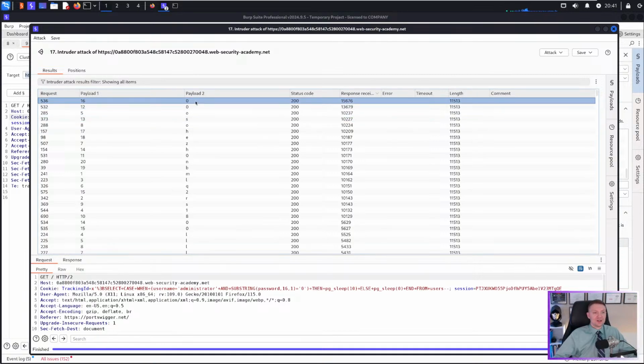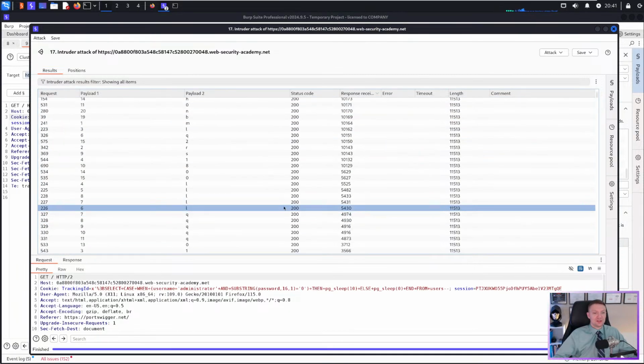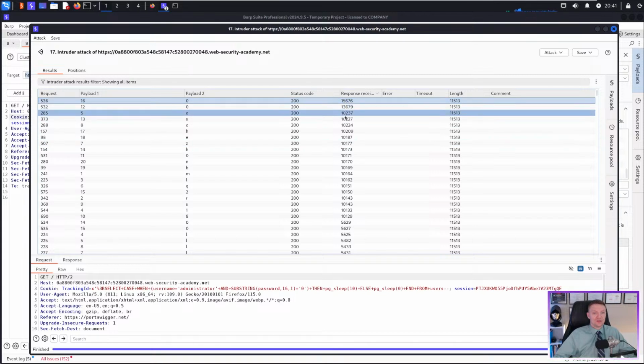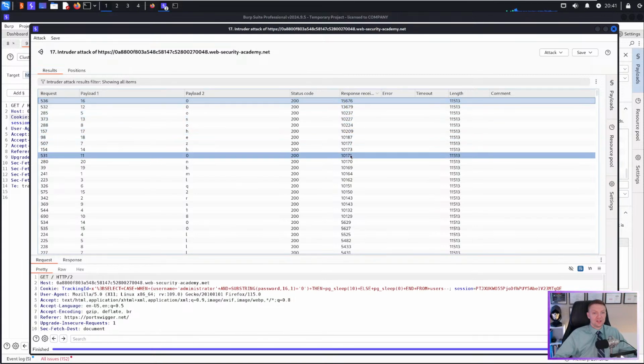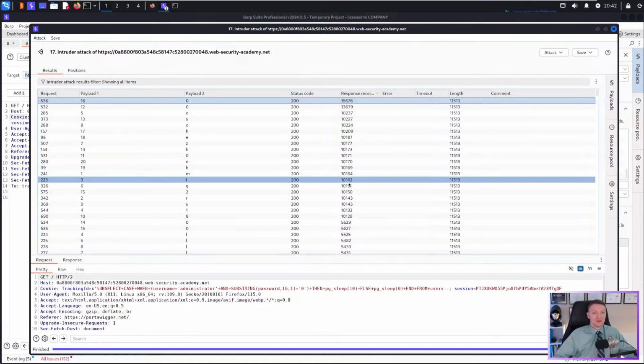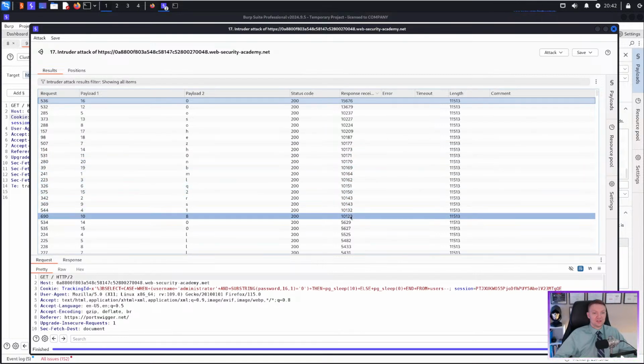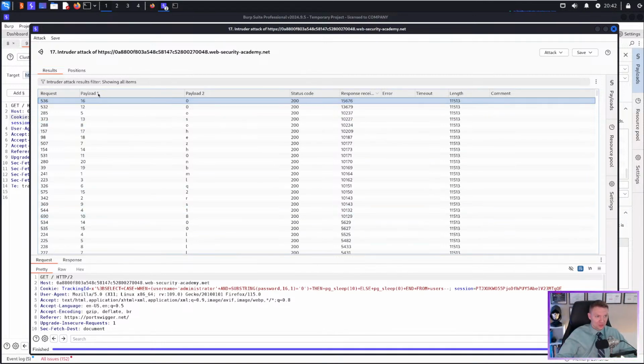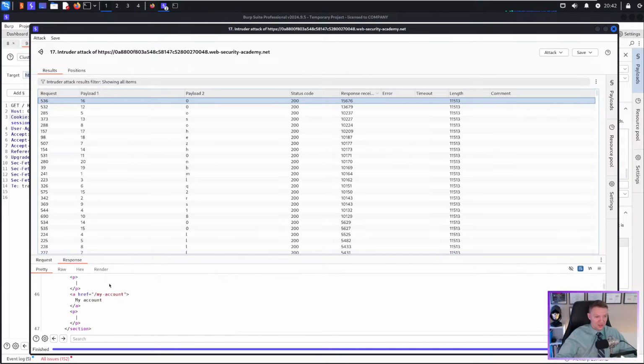So these are valid characters for our password all the way down to here. So if we count 1, 2, 3, 4, 5, 6, 7, 8, 9, 10, 11, 12, 13, 14, 15, 16, 17, 18, 19, 20. So anything over 10,000 is a valid character. But that's not the right order. And that's the next challenge, we gotta figure out the right order of these. I wish I could apply a sort here. I wonder if I can do that. Response. They're all the same response.